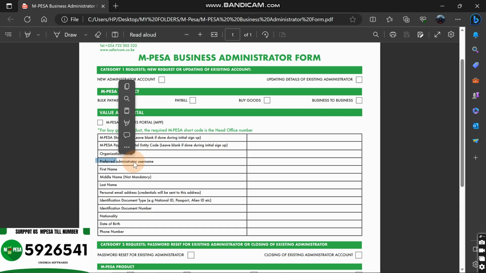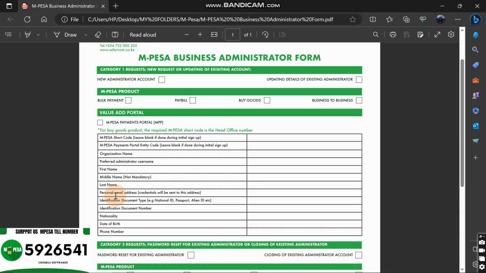Then the preferred administrator name. You can create a name, the username that you prefer to have. Then you will write the first name, middle name, and the last name, plus the email.